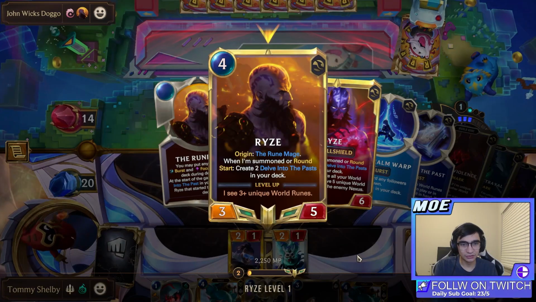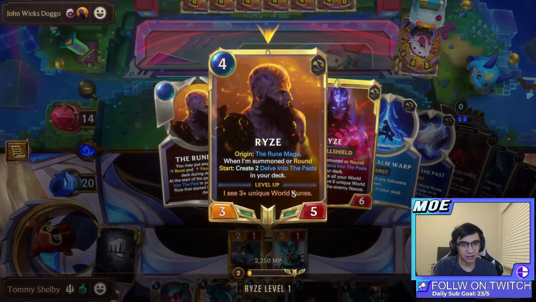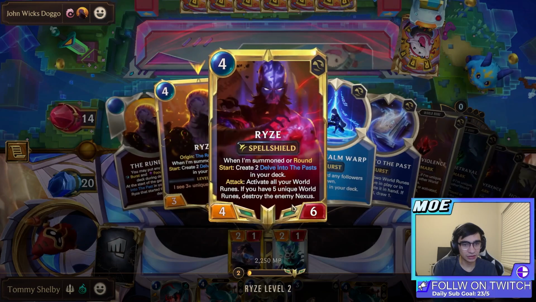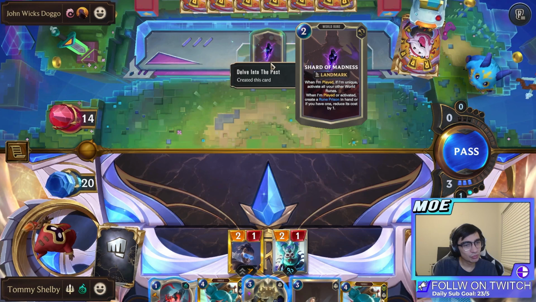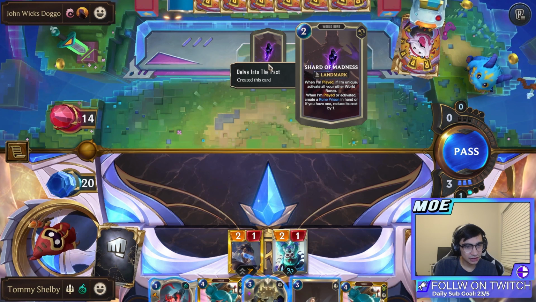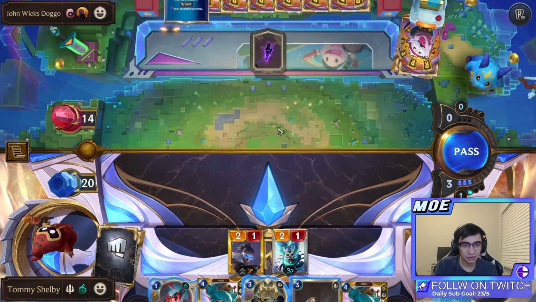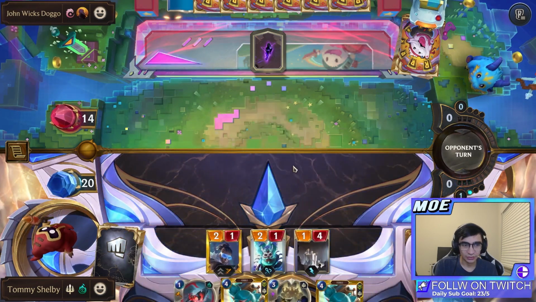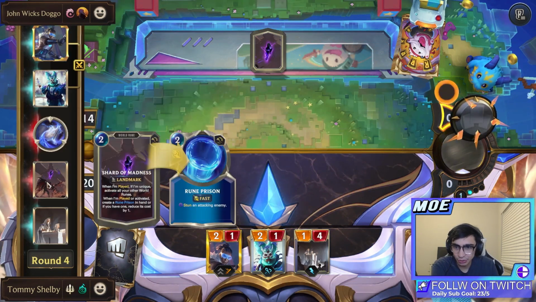How much does Ryze cost? 4. He levels up when he sees 3 unique runes played. Oh, when I'm summoned around start, create 2 delve. Okay. What does that do? Play or activate. When I'm played or activated, create a rune prison in hand, or if you have one, reduce its cost by 1. Rune prison, stun an attacking enemy. Oh, okay. So it's just like, what's it called? It's that one card. It's a Yasuo spell.